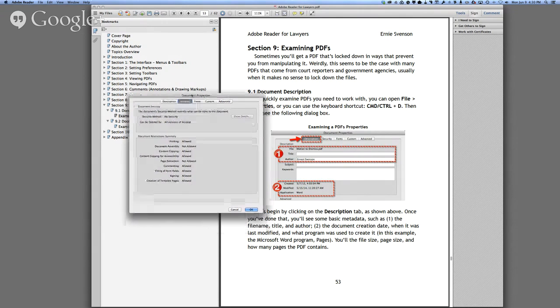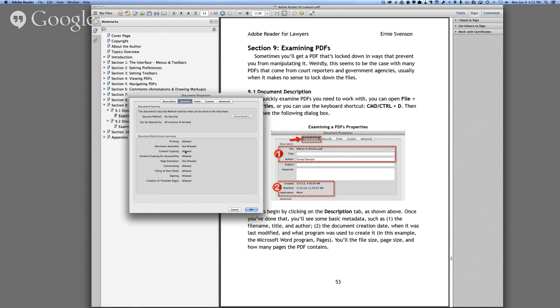Under the security tab, you want to see what's allowed. So on this PDF, I'm allowed to print it, I'm allowed to copy, I'm allowed to comment, fill form fields, sign, and so forth. I'm not allowed to extract pages, which would mean take one or two pages out of the PDF and create a new PDF. And I'm not allowed to do whatever document assembly is.